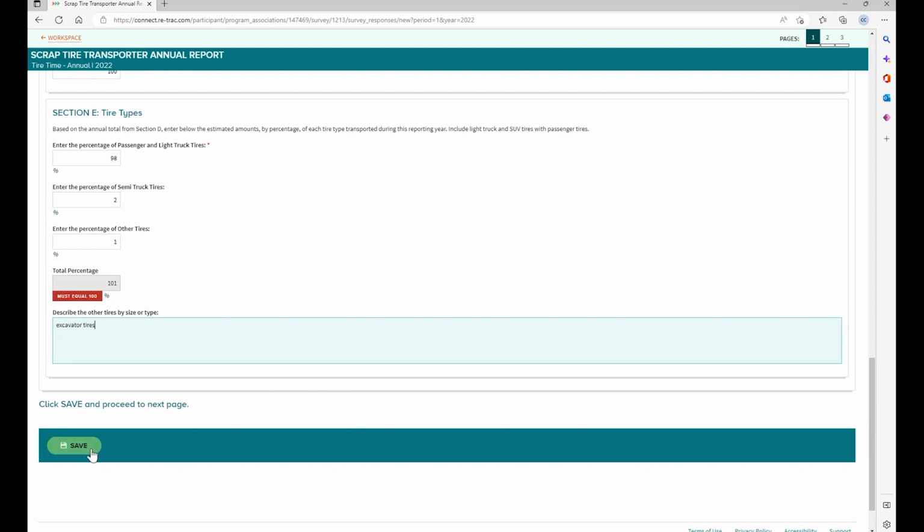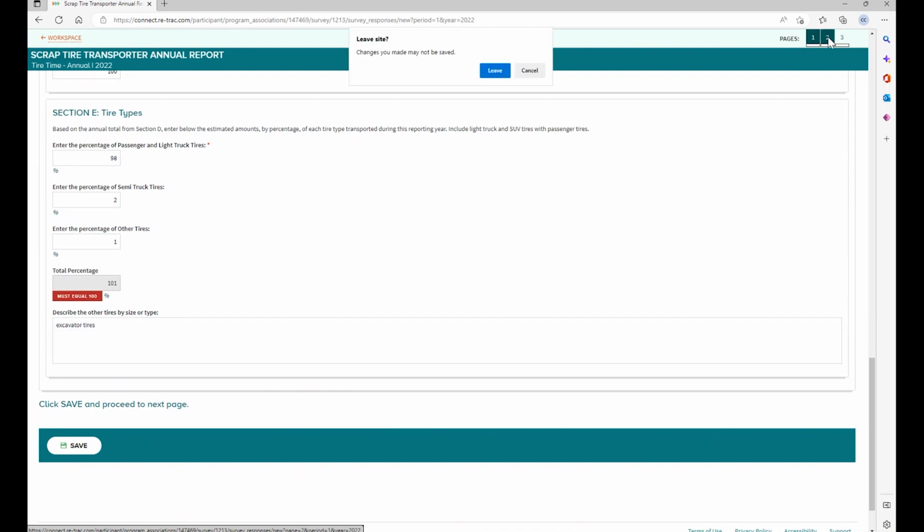If you forgot to save and click to advance to the chosen page, I'm going to click page 2, the system will ask if you want to leave the site. It will also tell you at that time that changes you made may not be saved. If you click on Leave, you will advance to the chosen page, but lose any information that you placed in fields on that page. If you instead choose to save, any fields that have not been completed or any errors found on the page will light up, and the number of errors on the page will appear.